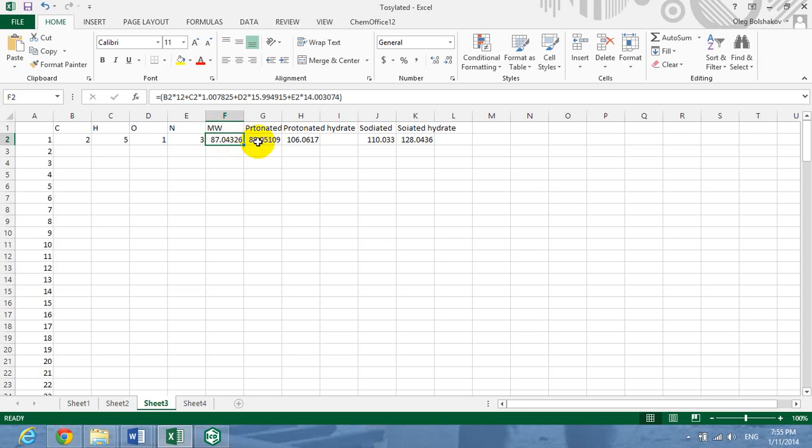As you can see, the protonated mass has been changed. Subsequently, the protonated hydrate has been changed as well, and this is the convenience of the Excel. Please make sure that the next macromonomer containing 2 ethylene oxide units has 4 carbon atoms, because it is 1 ethylene oxide more, plus 4 hydrogens, which is going to be 9, plus 1 oxygen, which is going to be 2, and this very same amount of the azide, because it is an azide derivative and it doesn't change from one macromonomer to another.